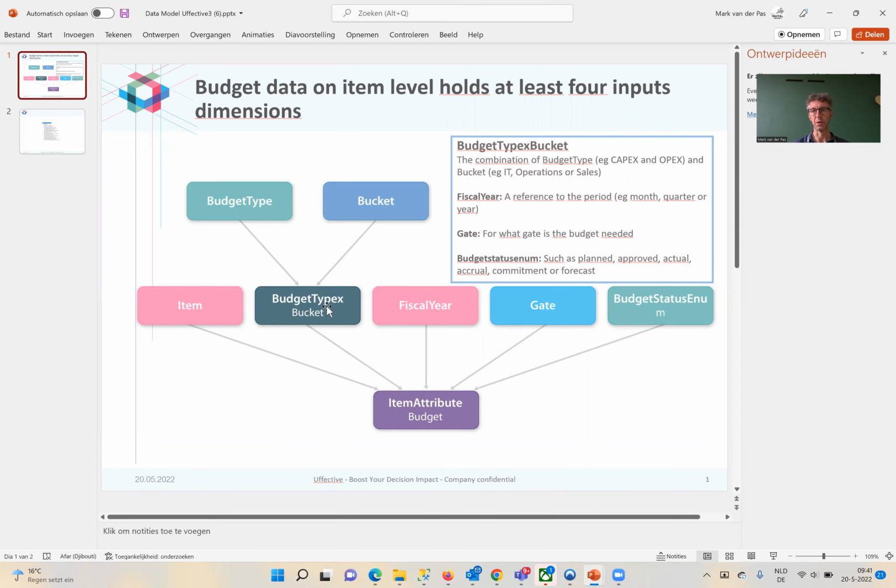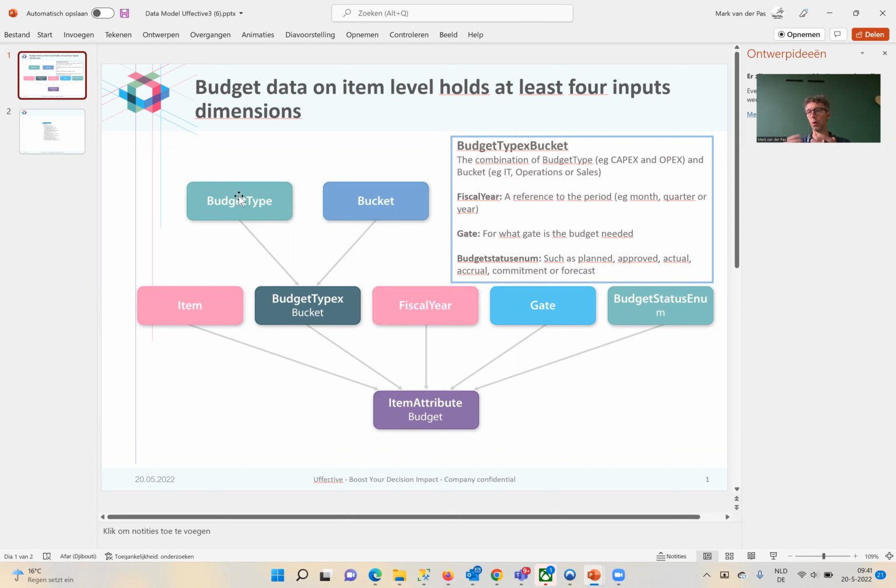So what is meant with budget type cross bucket? Budget types are things like, for example, CapEx and OpEx. Those are budget types we have. The bucket is normally a kind of department. So it could be your complete organization.